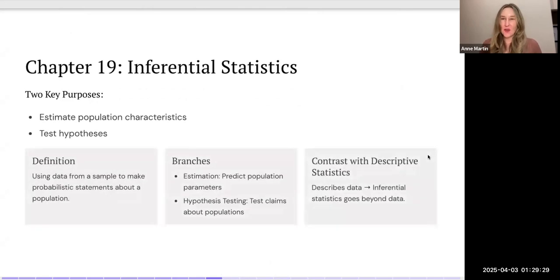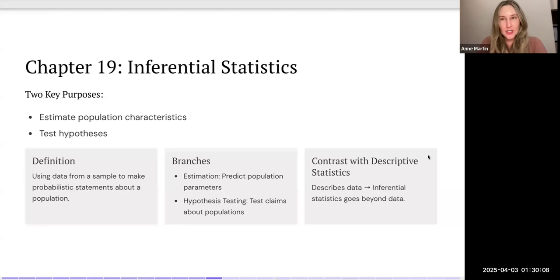Okay, so on to inferential statistics. Inferential statistics build on descriptive statistics. Frequently, descriptive statistics are carried out first, and then inferential statistics are conducted as well. The purpose of inferential statistics is to make predictions and estimates about the population's characteristics, and also to test hypotheses in terms of the relationship between variables. Researchers use the data from a sample to make probable statements about the population based on the characteristics of their sample.